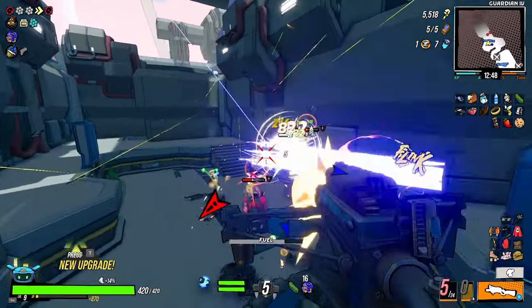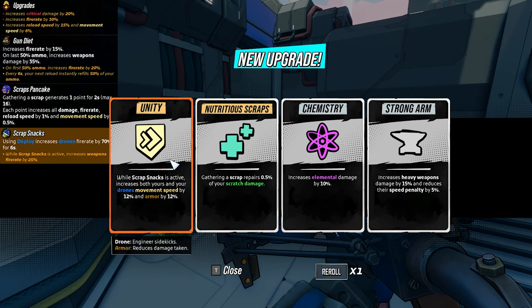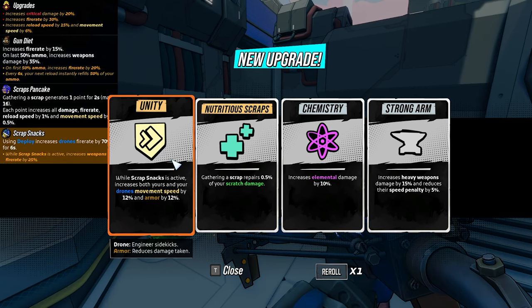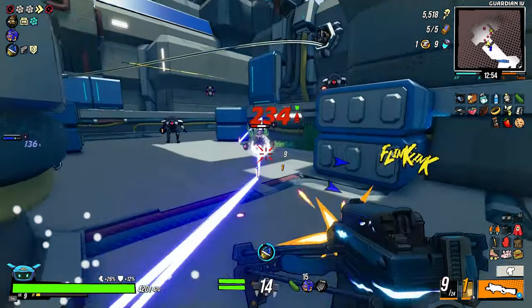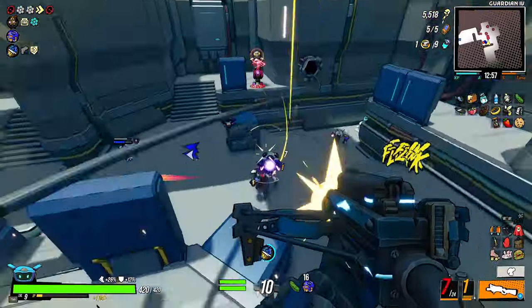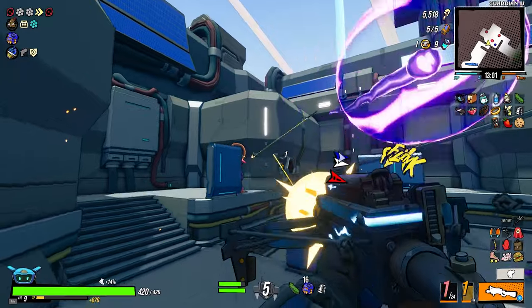And then we need our last perk to finish off, the explosive thingamabob. Do we get this? I mean, sure, why not? More movement speed and armor. Sounds cool. And I didn't have any other option. I had one reroll.